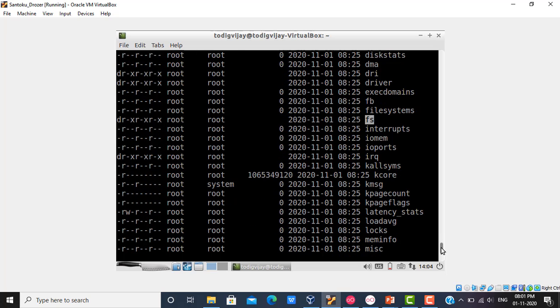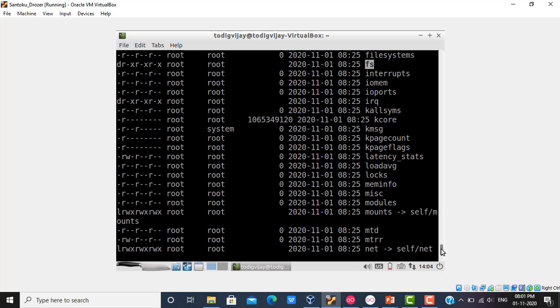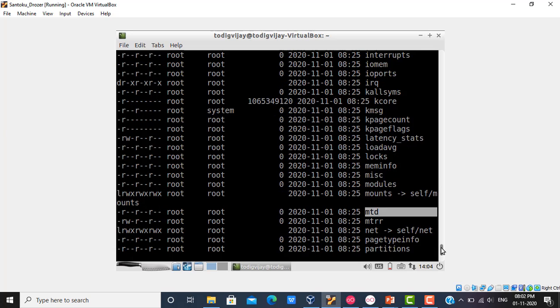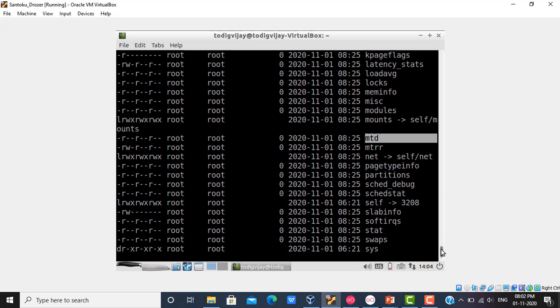Now if we move ahead, are there any other interesting files that I can see? Yes, you can find the memory information related files here also. Then if you move ahead, you can find that mtd is also available inside the proc. Now if I go ahead, oh, I can find what is of our interest, the partitions file is also available. So mtd is also available, that may also give us the details related to the partitions.